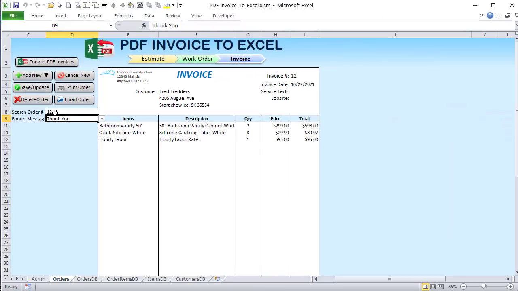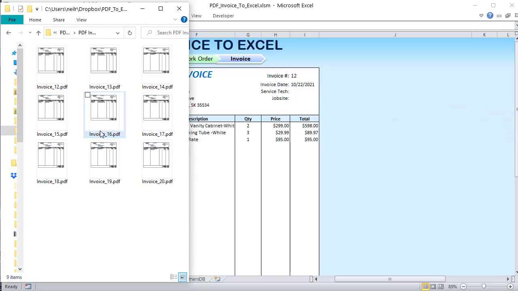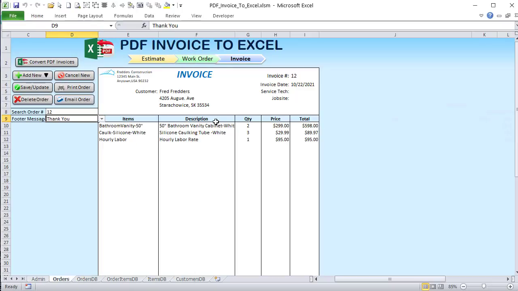All right, thanks so much for joining me this week. I've got a fantastic training for you today. We're going to zero down on how to convert PDF invoices to actual editable invoices in Excel. We're going to be able to do unlimited PDF invoices. We're going to convert all of them, and we're going to do it in just a click of a button. So that's a tall order. We've got a lot to cover.